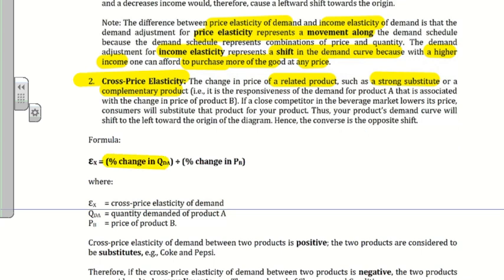The change in quantity demanded for the particular product divided by, look at what we're changing now. Now you can see what I've added in. Percentage change in quantity demanded for product A divided by the change in product B. So for example, if a close competitor, in this example product B, lowers their price, what's going to happen? Consumers are going to say, hold on a second, Mr. A, yes, we love your beverage, but your pricing's too high.